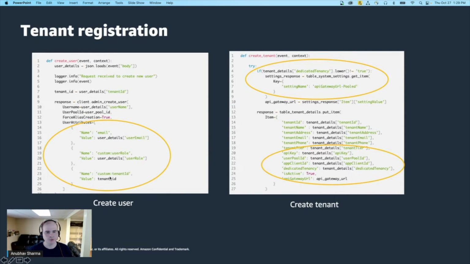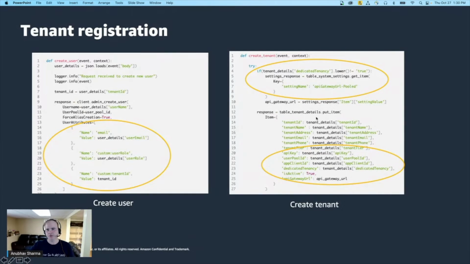In this case, we are saying this user has a user role, let's say tenant admin or tenant read-only user, and belongs to the particular tenant which was being registered. So this is our way of telling inside the IDP which tenant this user belongs to. And the way we are enforcing this is by using custom attributes. And on the right side, this small code snippet is from the create tenant in the tenant management service.